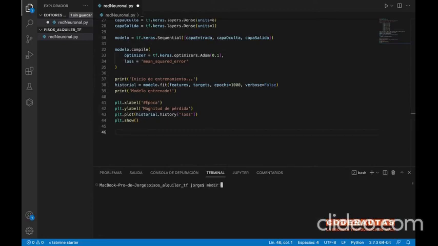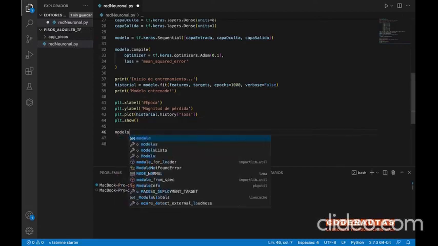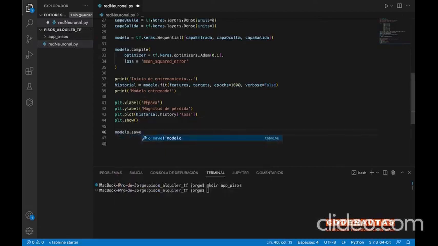Very good. Then we see that we have the data, how we have generated the different layers that we need, then the model indicating the layers and how we compile it with the learning rate and the Adam function, and finally we are going to graph the training of our network and then save the model in H5 format.